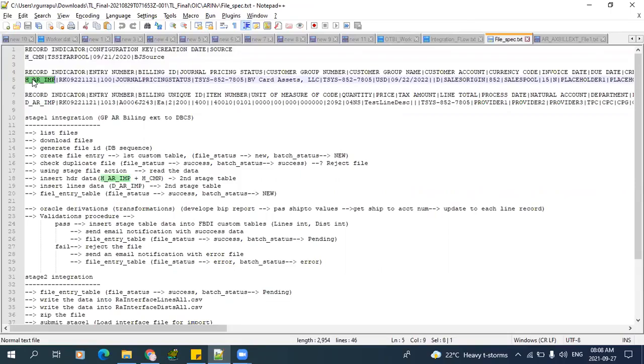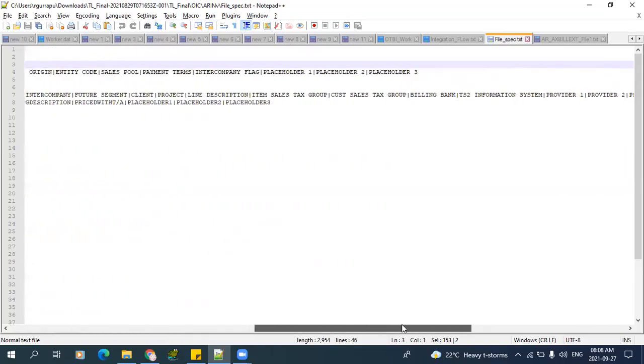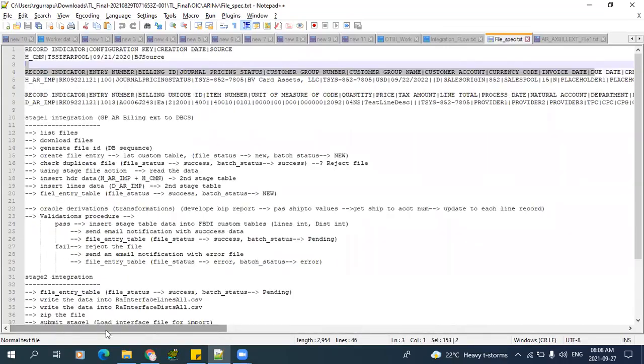The same way HARIMP: this is the record indicator, this is the entry number, and this is the billing ID. This is the journal pricing status, customer group number, customer group name, customer account, currency code, invoice date, the due date, and so on. So you have all your data along with your DFF attributes as well.